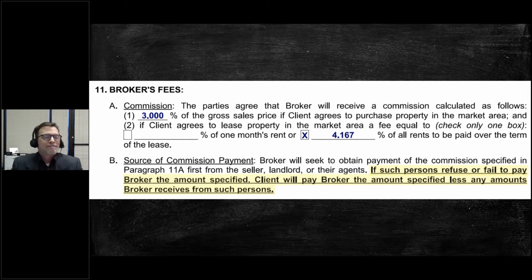As we all know, 99% of the time, the seller pays the commission to the listing agent, who then splits it with the buyer's agent in whatever proportion is advertised or offered on the MLS listing, usually 50-50 or a 3% split.